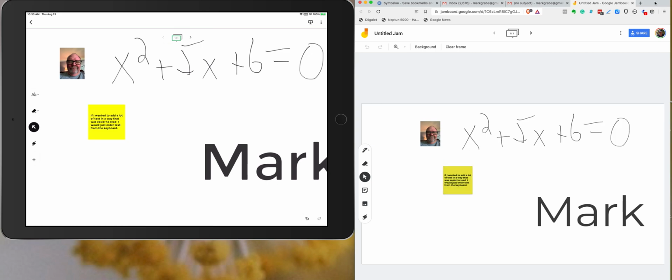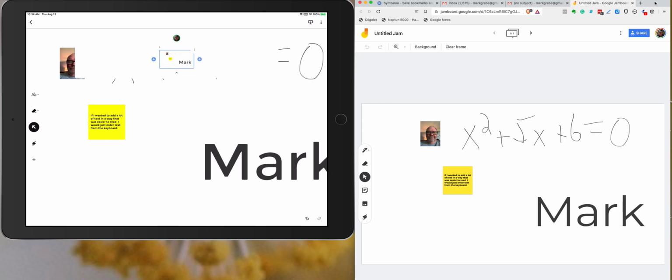Okay, and so you see how quickly that's shared with other folks who have connected to the same interactive whiteboard. Now, one valuable thing I think about this is that this is all being saved. And so work that's done could be accessed again. It's going to save it, and I'll show you that when I stop here. It's going to save that into my Google Drive account.